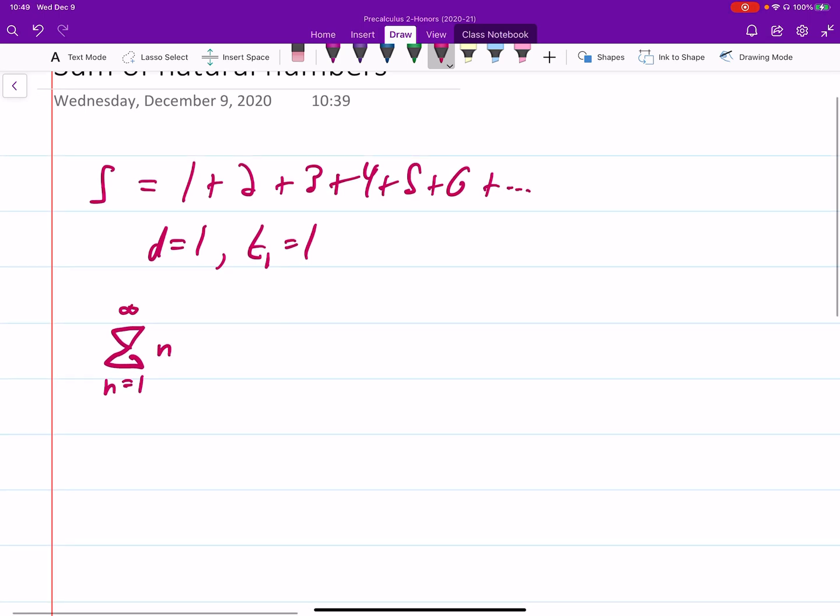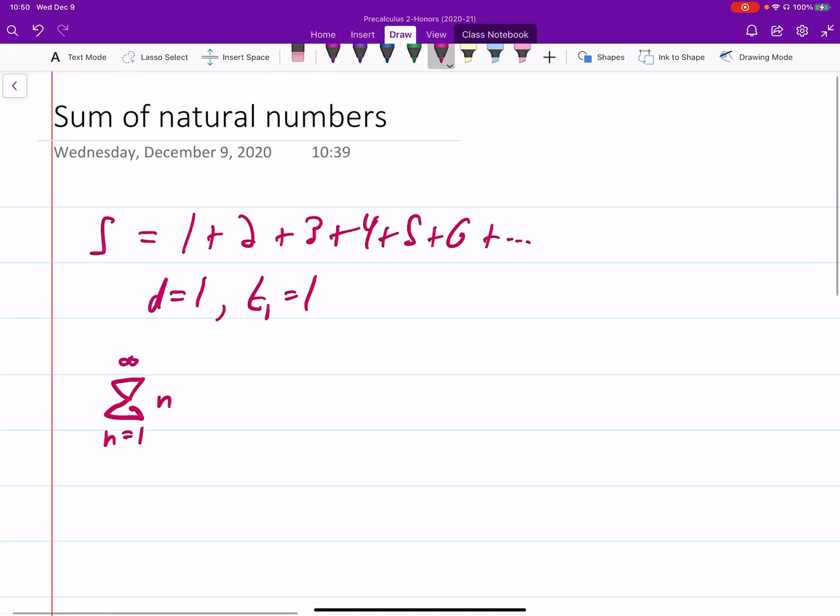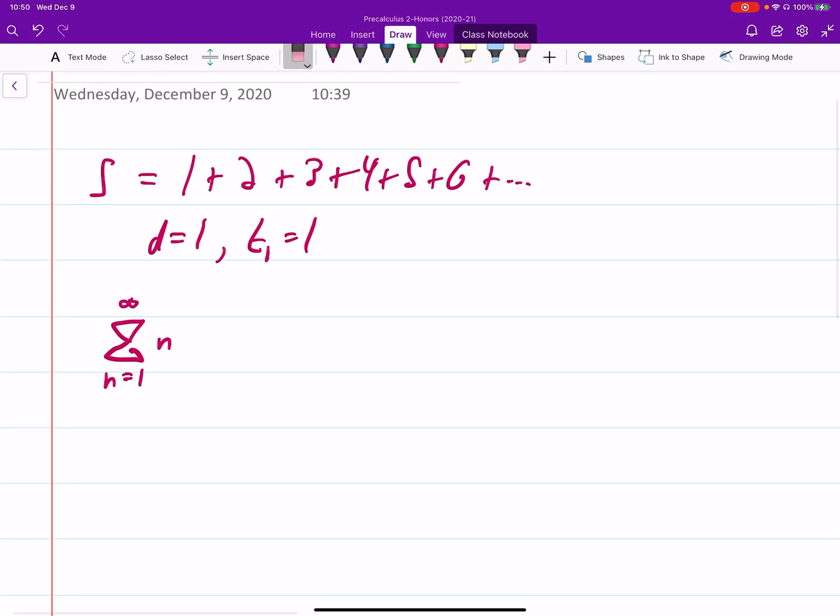And if I want to assign a particular value to this, it's not really a sum in the way of adding up an infinite number of terms. Basically, if I added up an infinite number of terms that are increasing, I should get infinity. But infinity is just an idea, it's not a number. So maybe there's a better way we can approach this.